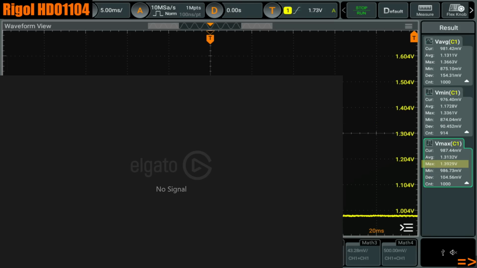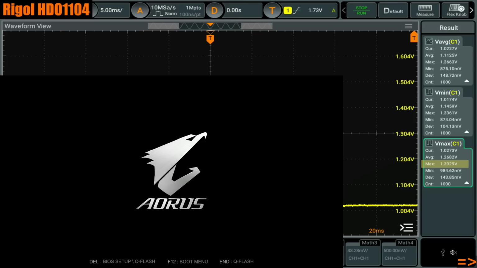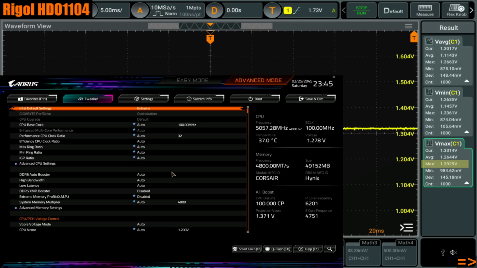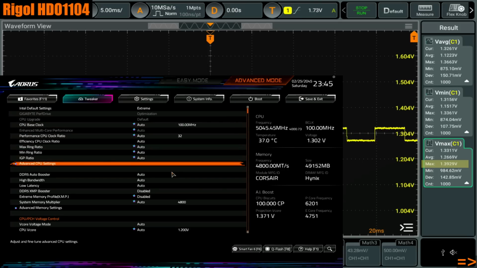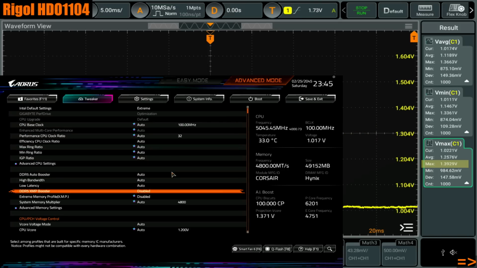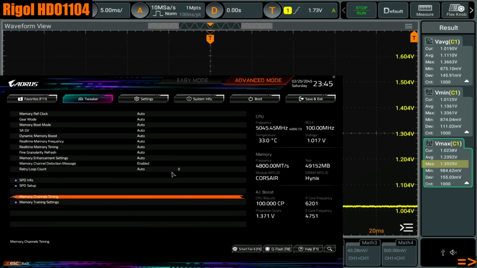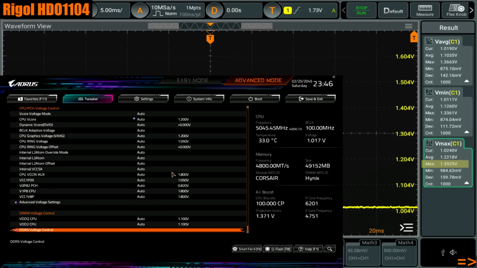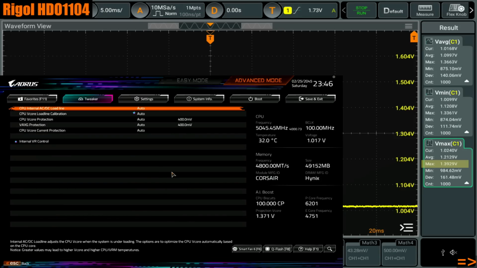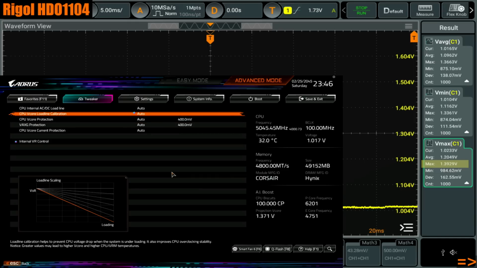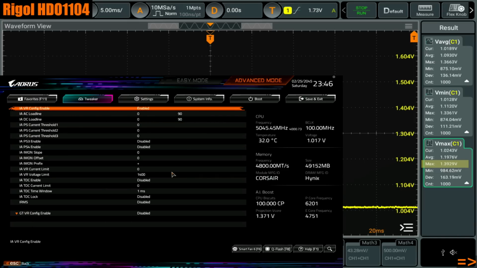I am actually just going to bump this up to 1.5. At this point, you understand what this does, right? Whatever voltage you want the CPU to stay under, you just punch that into the VR limit, and no more. You will no longer go above that voltage. However, any frequency that has a VID higher than whatever limit you set is gone now. In this configuration, my CPU will never hit 6 gigahertz, because the 6 gigahertz VID is at 1.498 for this CPU. So that's the downside: the lower you set this, the more boost you lose.